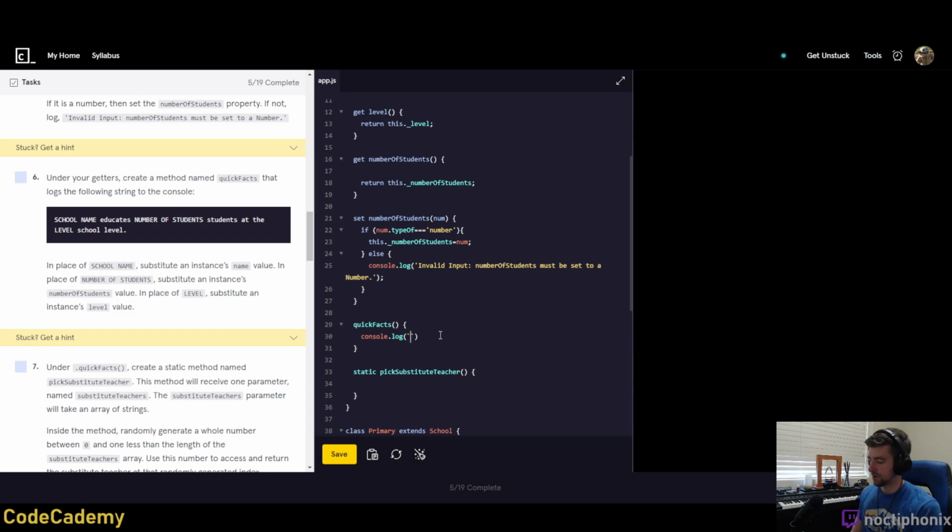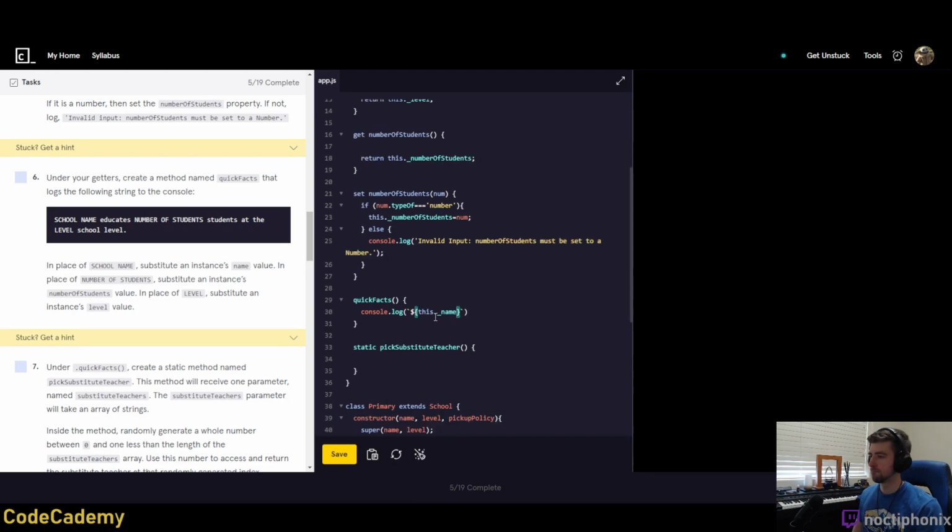So let's do that first. So $, braces, this._name. Yeah, and this still has scope here. So that'll still work, just like it did with the getters and the setters.